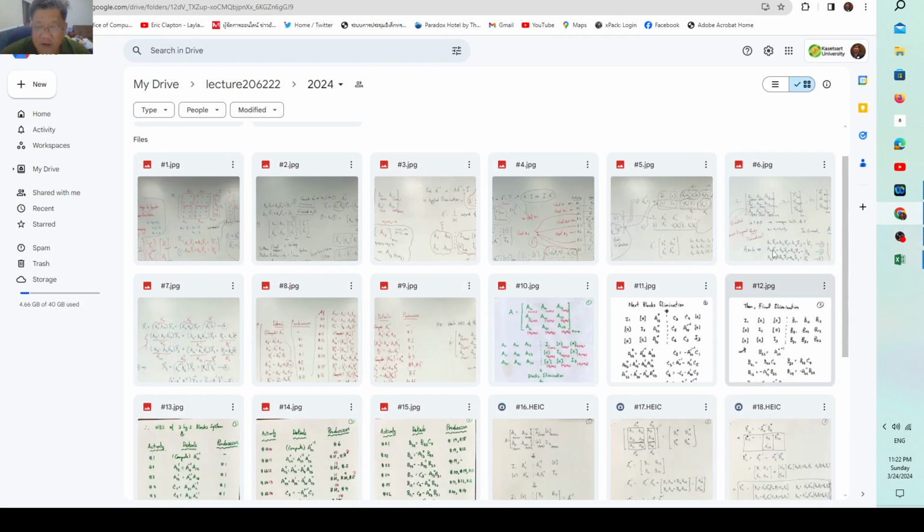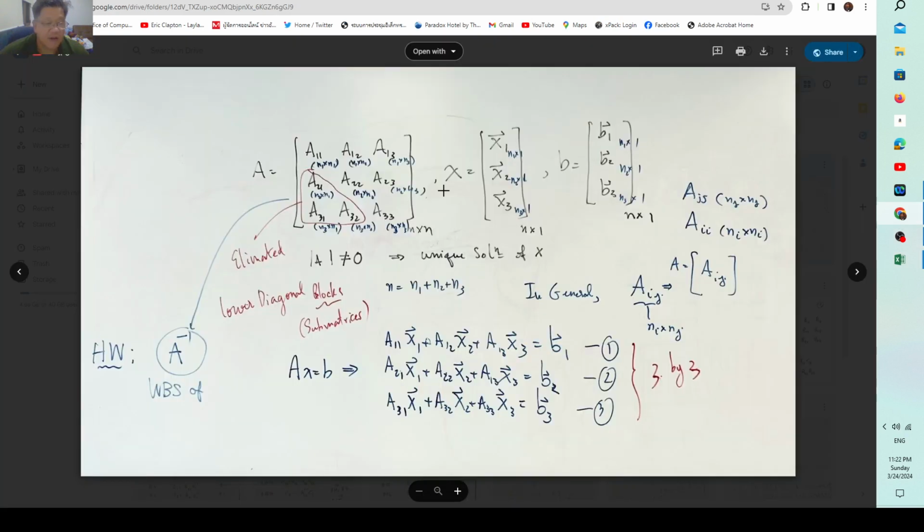We now move to the problem of 3 by 3. If you recall when you studied matrices, we normally start with 2 by 2, and now we have 3 by 3.